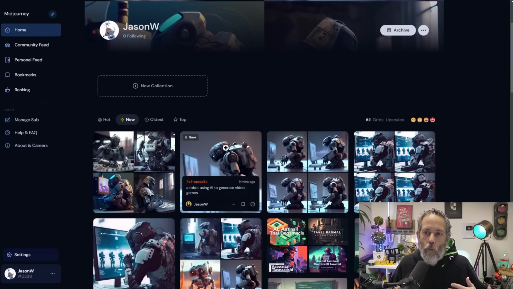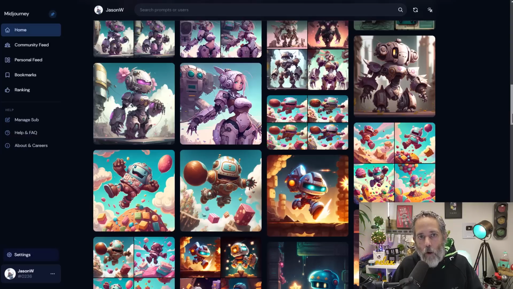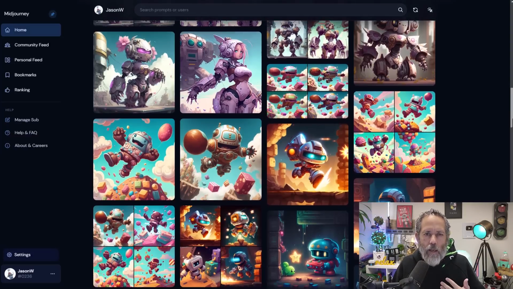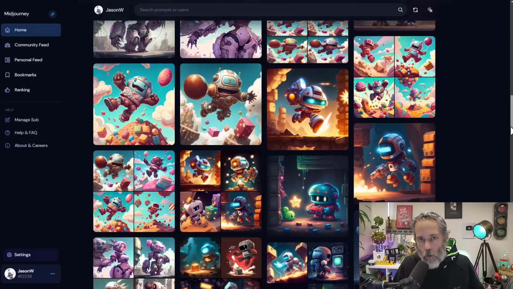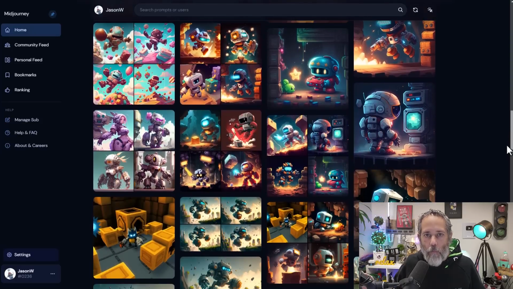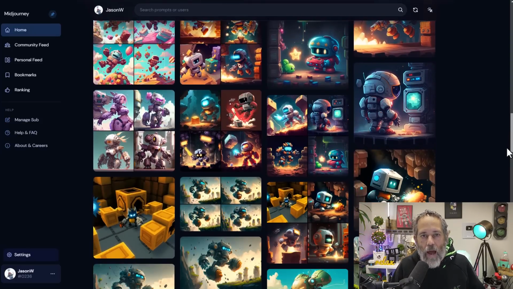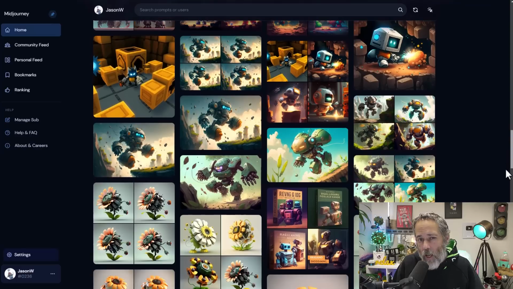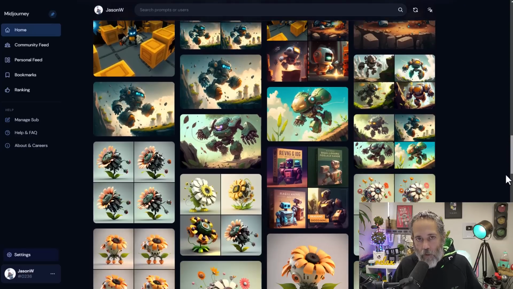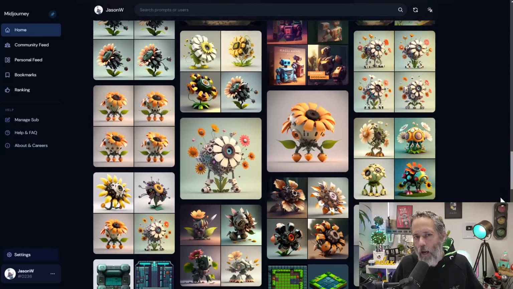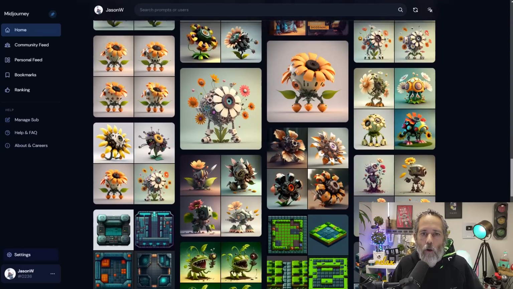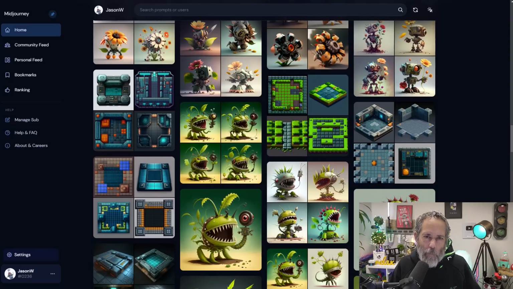Now you might be wondering, what are you using this for? What are some of the actual practical use cases? There are quite a few of them. The first one that I've used it for really, really consistently and really well and really loved is concept art. Being able to generate ideas, come up with something that looks really cool, and then send it over to an artist and have them create it without having to do a whole big back and forth process with a concept artist who may or may not understand what I want and is definitely going to charge a lot of money. I don't have a big concept art budget, and now I can do concept art completely free. It's fast, it's really painless, and I love it.